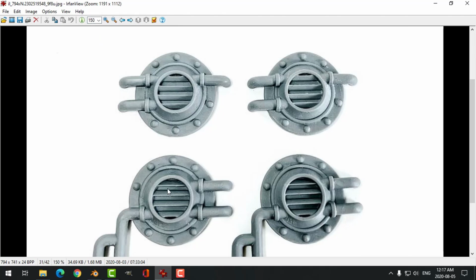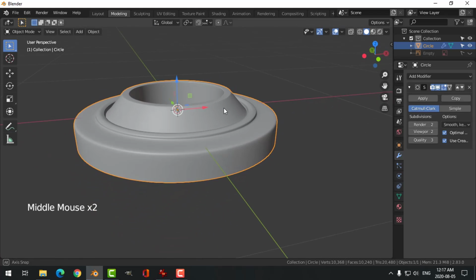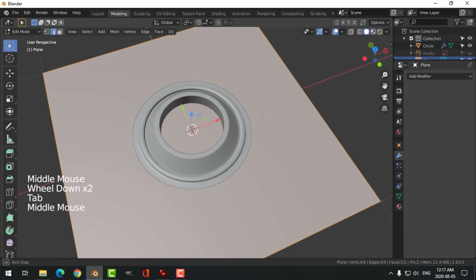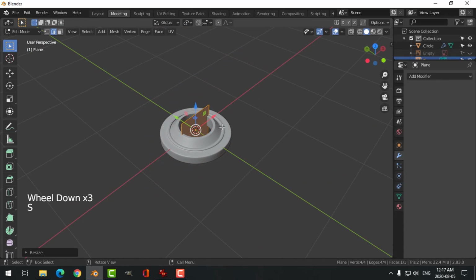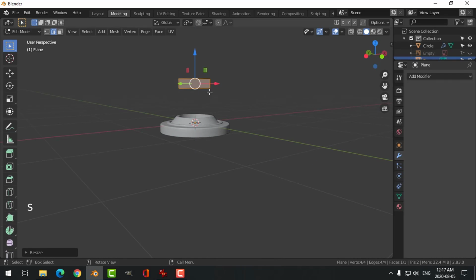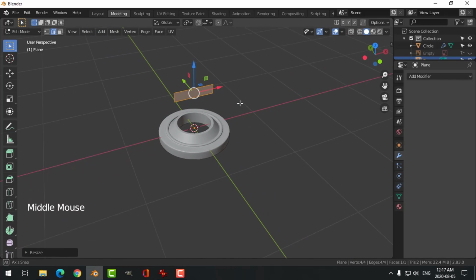Zoom in some more. We've got these pieces here, and there's some piece underneath. Looks like it doesn't go all the way. I don't know about that, but okay. Well, my 3D cursor is right in the middle, so let's just bring in a plane. Let's rotate X90. Let's scale it. It's going to come across. Let's lift it up. Scale that in the Z. I don't know if I can tell how long they are. Well, I sort of can get a sense that they might be almost as long as this, or maybe half that.